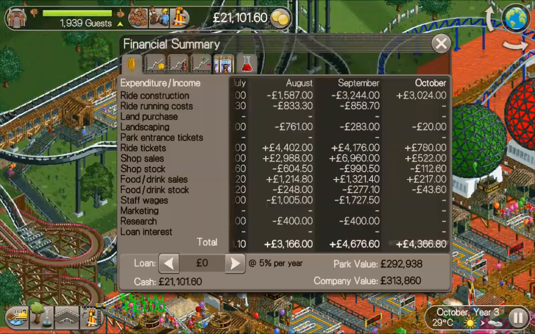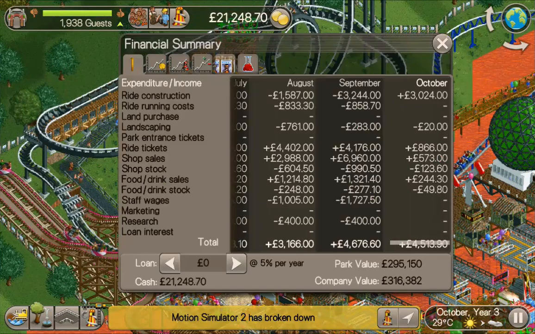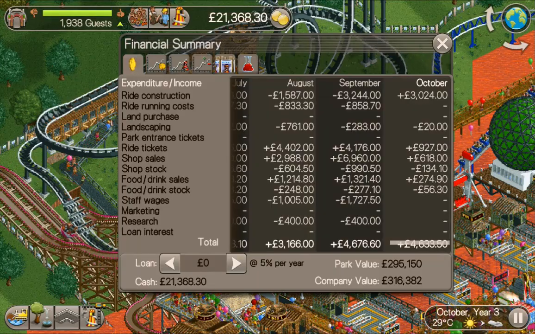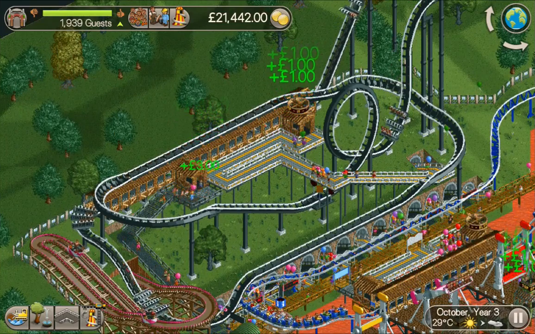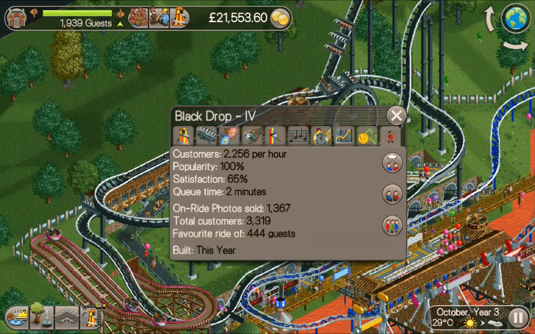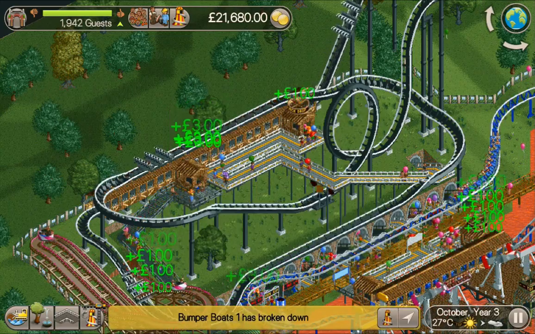October year three, we've got 4,000 on ride tickets. Again, it rained in September, and so three Septembers in a row we've had some nice bit of rain, nice boost in the shop sales. So vertical drop coaster for this one, I've gone for the station to be maximum length, and that way we're able to have seven trains. So throughput isn't as high as it was when it first opened. It was a lot busier earlier.